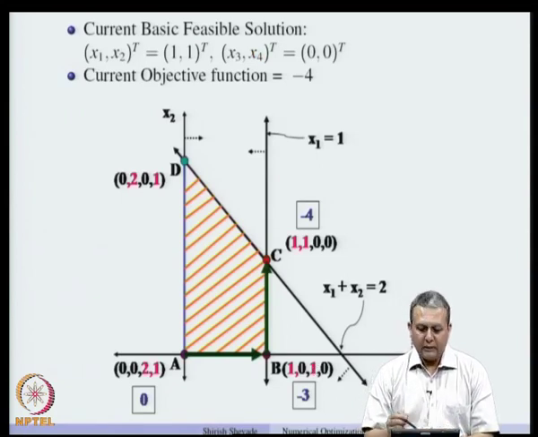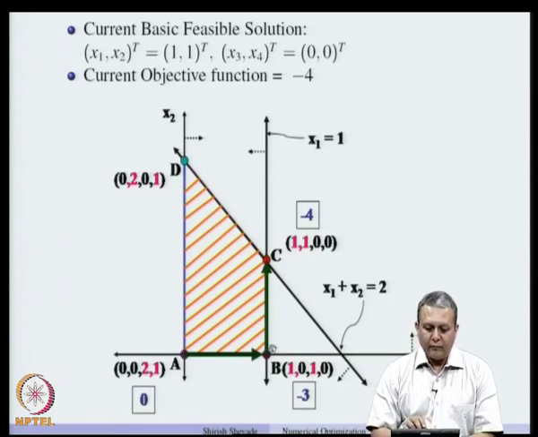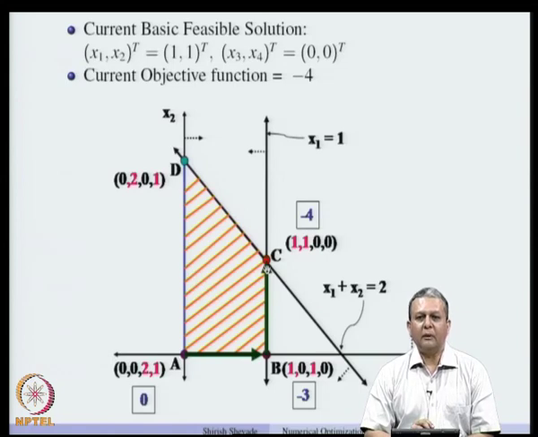So, we can see it in this figure that in the previous iteration we were at point B, and then we made x2 our basic variable by making x3 non-basic. So, when we move from B to C, the objective function value reduced further from -3 to -4, and we saw that that is indeed a minimum. So, by starting from A, we move to point B, which is a neighboring vertex of A, and then we move to point C, which is the optimal point in this case.